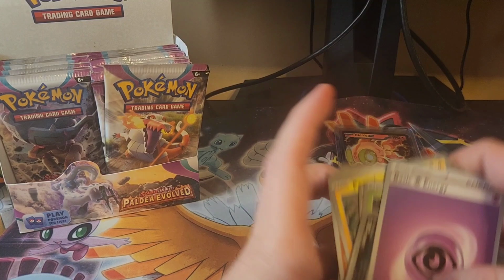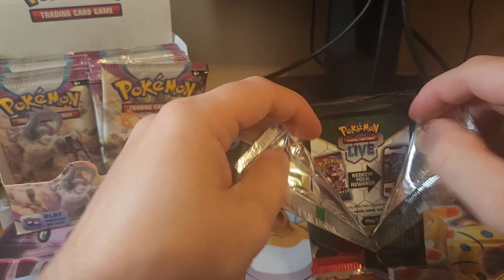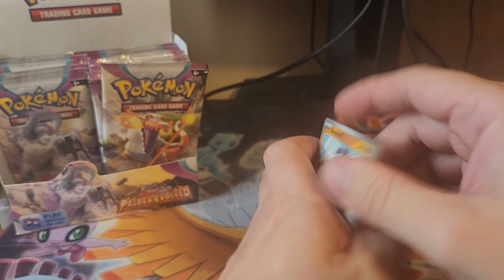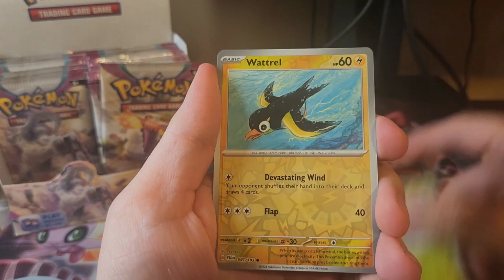All right. Let's keep opening here. Tell me what you guys are looking to pull out of your packs. What cards do you really want to pull? Tell me down in the comments below. Rockruff, Pawmi, Larvitar, Corviknight, Jet Energy, a Snover, a Wattrel, and a Wigglytuff.